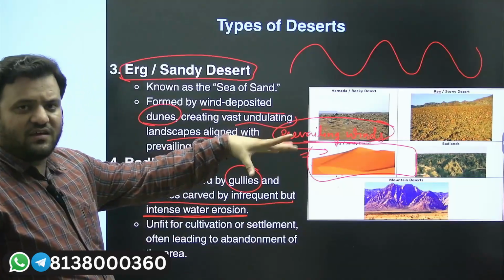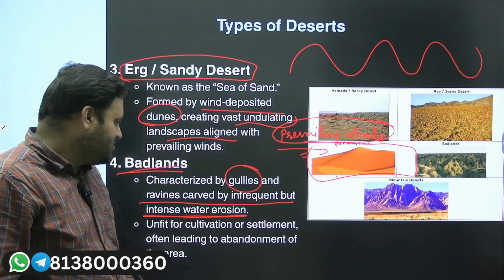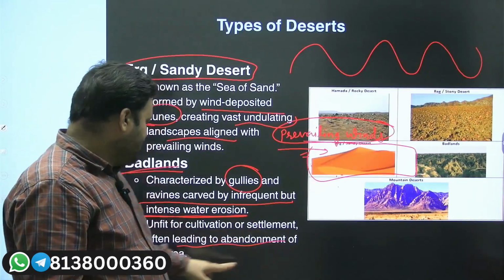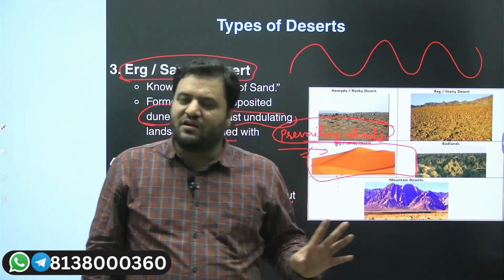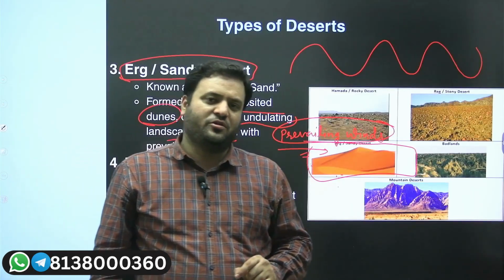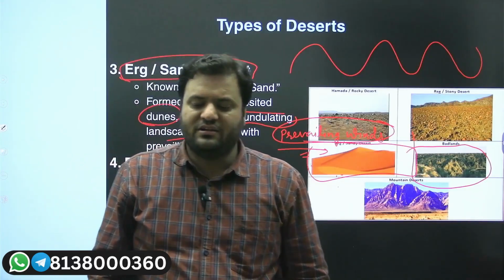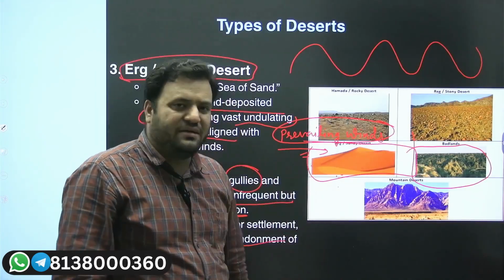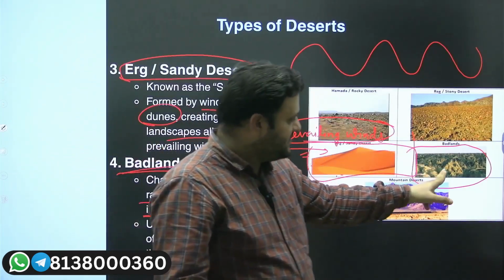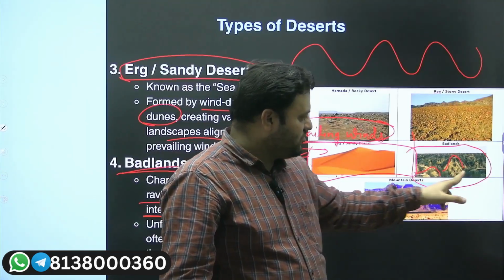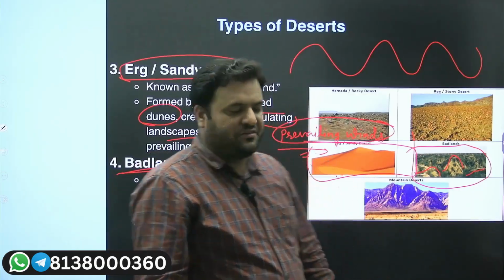With these gullies, there will be constant water erosion, and as a result of this constant water erosion, there will be badland topography. If you have visited the river Chambal and seen the topography adjacent to it, you will see this badland topography. It is primarily because of loose particles. When there is rainfall, they take a shape like this. However, it supports some sort of vegetation, but it comes under the category of desert. So, badland topography is what we say.